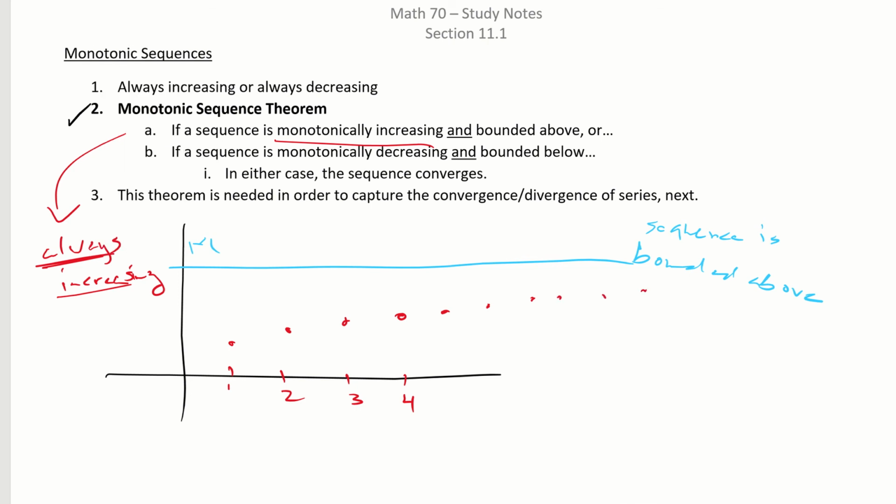If you are increasing and you're bounded above, here's the theorem: you have nowhere to go. You have to converge. You can't dip down and escape the fact that you are going to converge to some sort of limit L. I don't know what it is. So that's all it's saying. And we don't prove it. I just say, look, doesn't that make sense though? Every time I add another number, it's a little bit higher, a little bit higher, a little bit higher. He can't go past the upper bound. He's blocked. It's increasing, so he has to be tending towards a limit. And that's what this is saying.